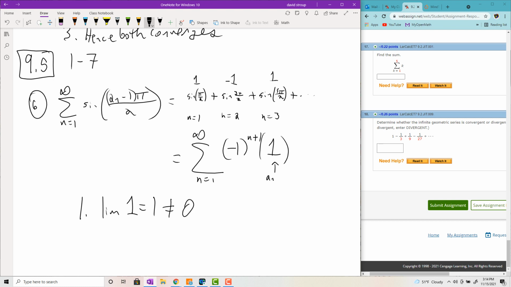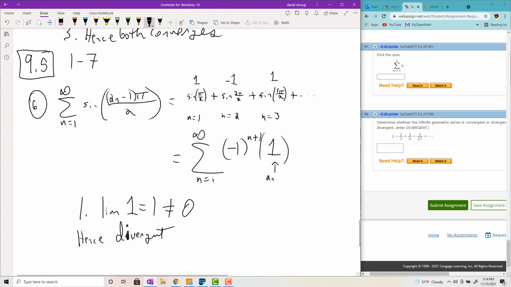Technically, you have to do the nth term test for divergence, but if the limit equals a number like 5, it'll automatically be divergent by the nth term test, because the limit of the actual terms of the series will not exist. The odd terms will be like a negative something, the even terms will be a positive something, or vice versa. So once you get something like this, you can just say it doesn't converge. Okay, so hence divergent.